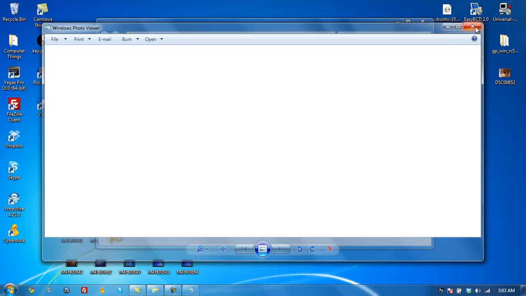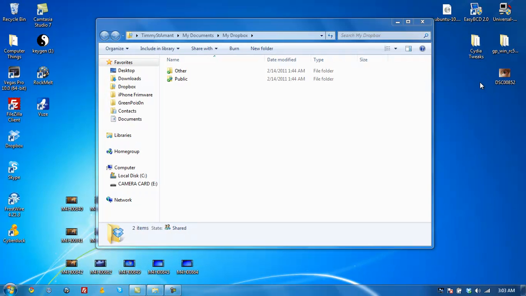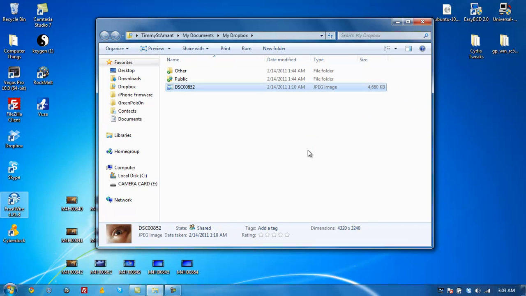Doesn't that look cool? So let's say this picture is a folder which contains multiple things that are important to me that I can't lose. If I lose them, I'll get in trouble. Let's say for school projects or something like that, and I have to have them. So let's say here's my Dropbox. All I have to do is drag and drop it into my Dropbox.